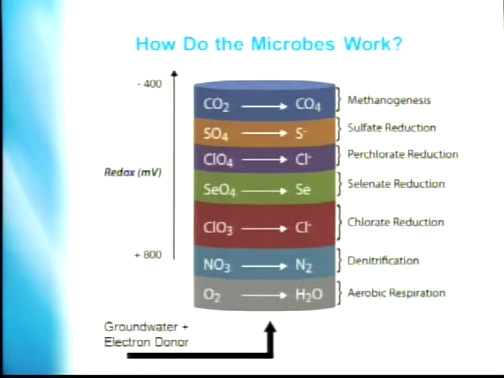But essentially, if you looked at this as the reactor, and it's an upflow system, you've got groundwater with a substrate. That substrate is the food source, an electron donor. In this case, for drinking water, I'm going to talk about acetic acid, because that is NSF 60 approved. What you first get is aerobic respiration, which I showed occurring at the base of the reactor. That's the most thermodynamically favorable reaction, and that's the reaction the microbes are going to want to attack the substrate with, to get the most bang for their buck.